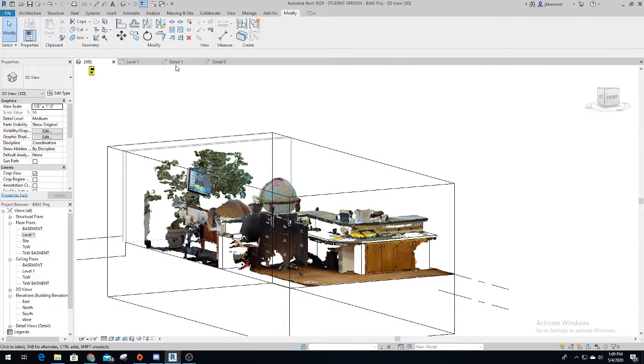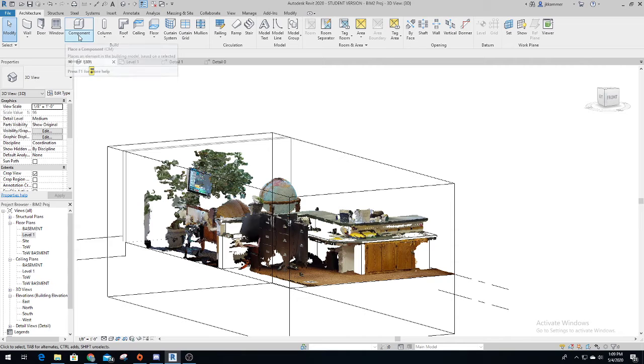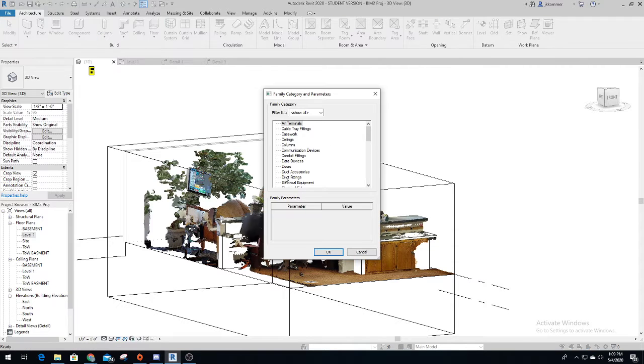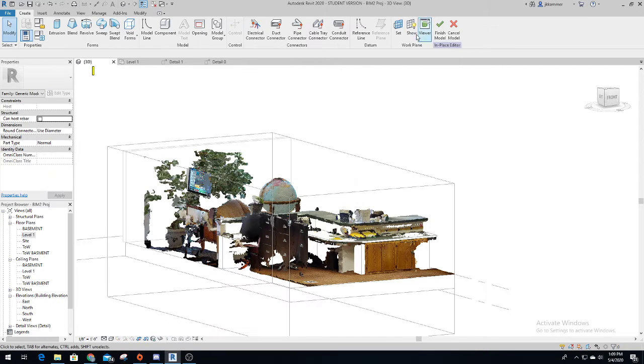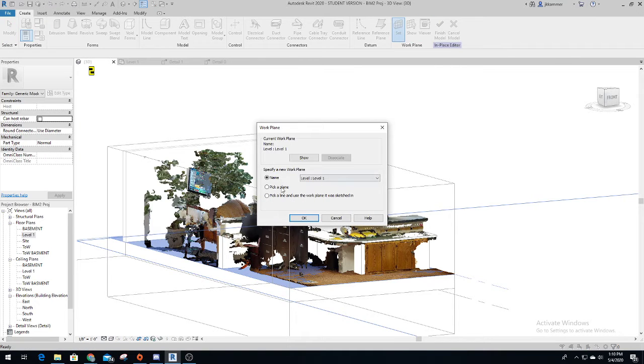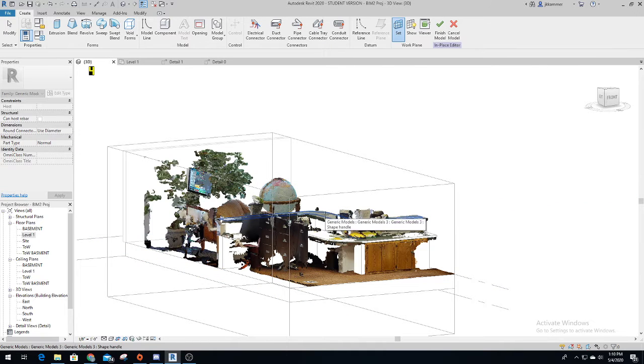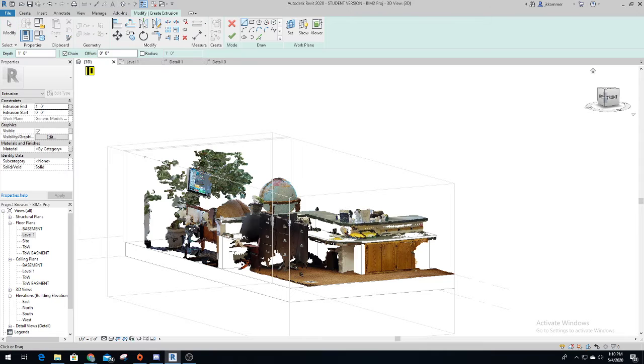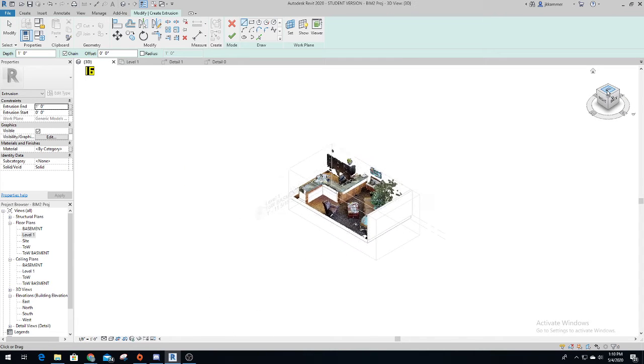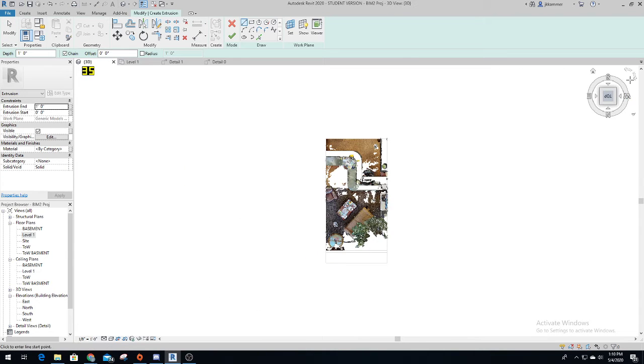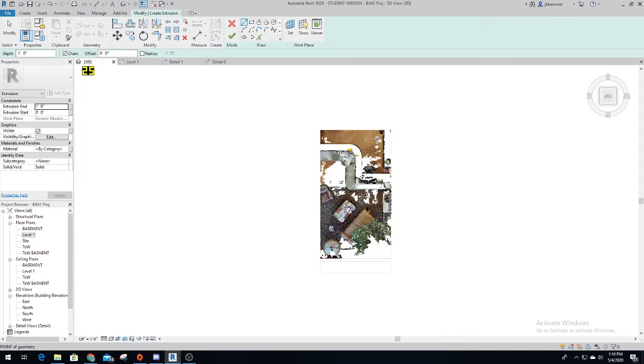And so to do that last part right there, again, architecture, component, model in place. Scroll down to generic modeling. Okay, set a work plane, pick a plane, okay. That top part. Extrusion. Get a view that you like to work on. I don't know why I just cannot work in this view, but I'm going to try.